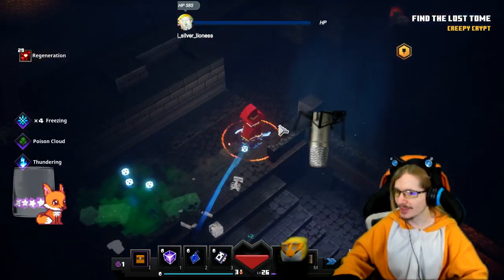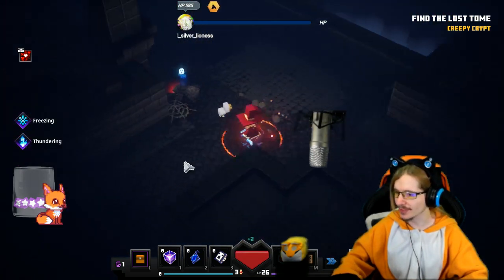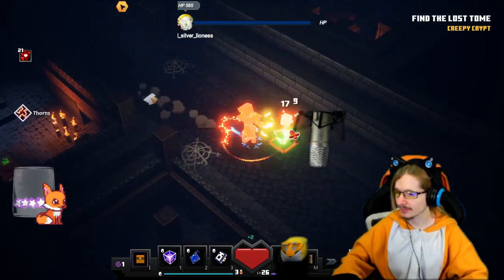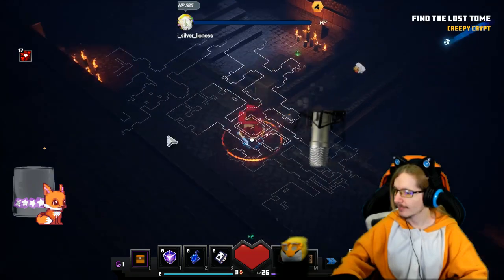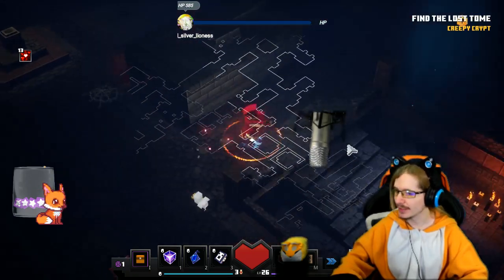I'm particularly good with my micro. I can, in fact, freeze more than one thing at a time. It's a bit of an if, though. Okay, so there's multiples of these. And yeah, I can see that button.